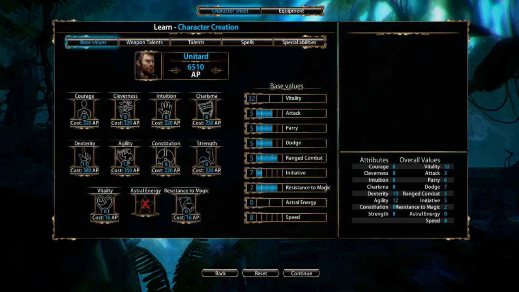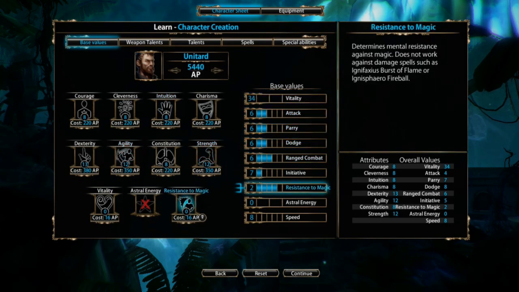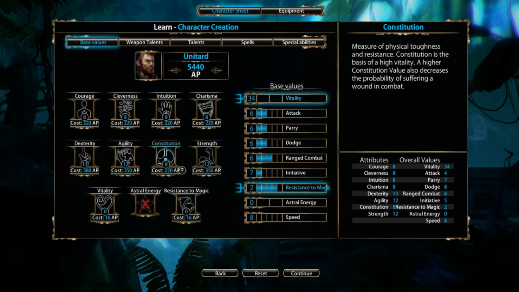Okay, let's go back to base values, and I think we're going to dump some points into strength to raise our attack and our vitality. So I'm going to go up to 11, 12. We also have Constitution. We're going to raise that to 10.